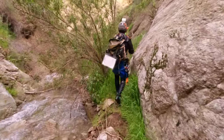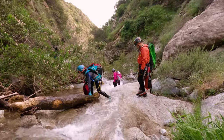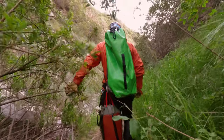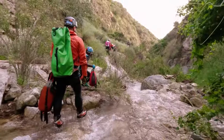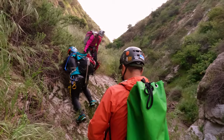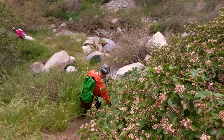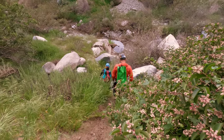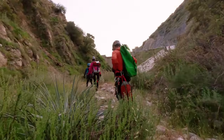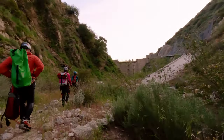We were pretty exhausted at this point. There are reports of this canyon taking three to six hours to finish, but with all of the extra stuff we had to do because of the high flow it ended up taking us closer to eight hours. The hike out is fairly simple with the exception of a few spots. It's not a very long walk from the last rappel to the back side of the dam, but when you mix the exhaustion with the still heavily flowing water it felt like it took a small eternity. I breathed a heavy sigh of relief when we saw the large concrete structure coming into view.